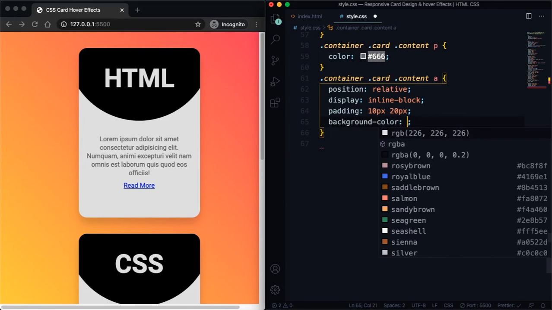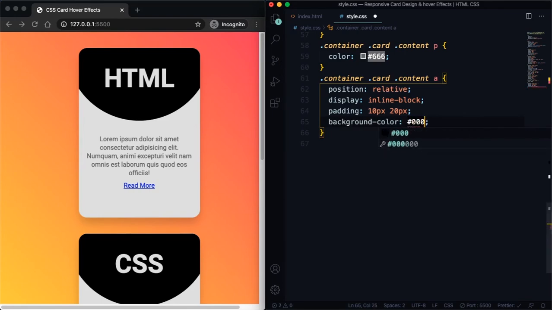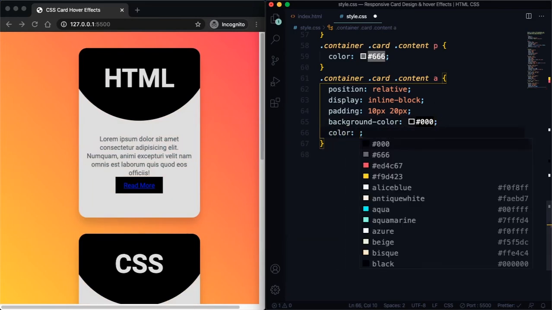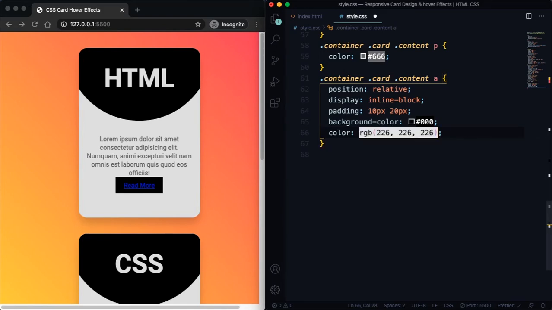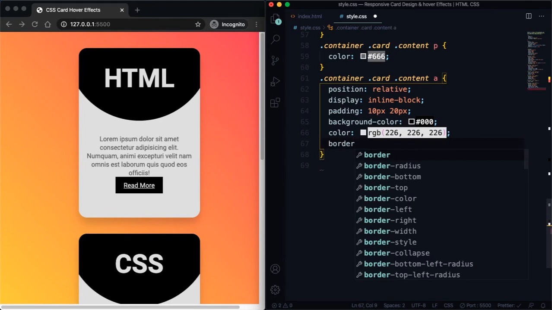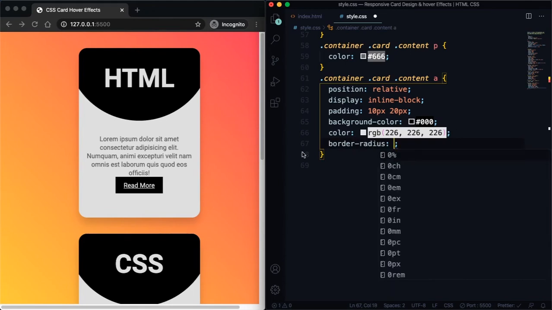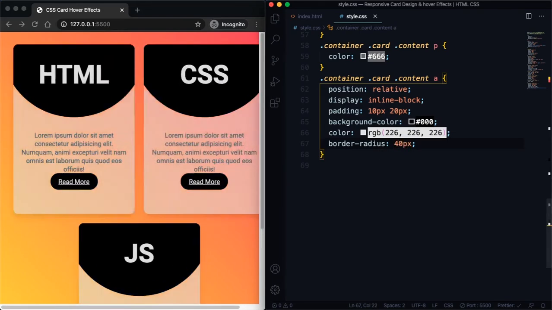And let's pick a background color. It's going to be a black, like on the top. And let's also change the color of the text for white. As you can see, we have a square button here right now. So let's make it round in its corners with border radius 40 pixels.